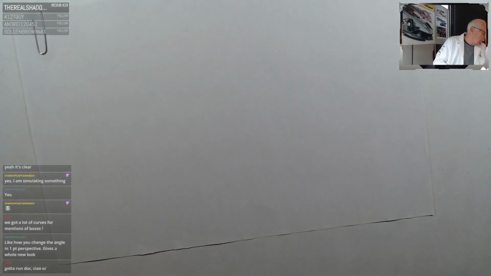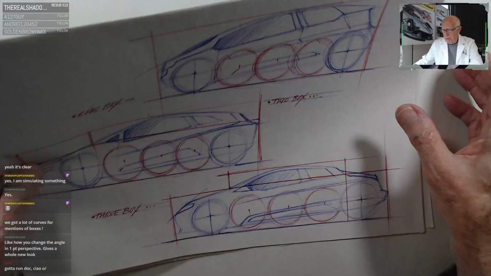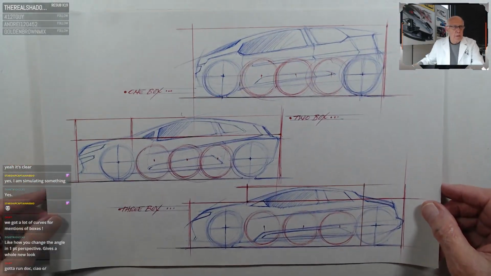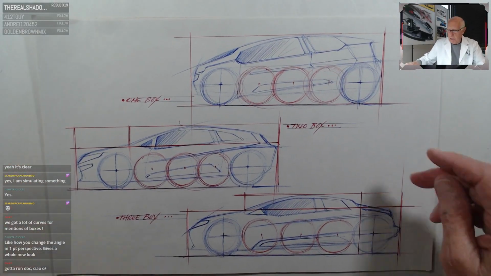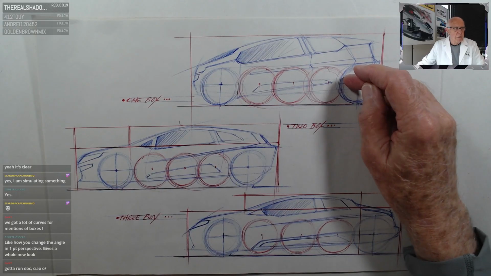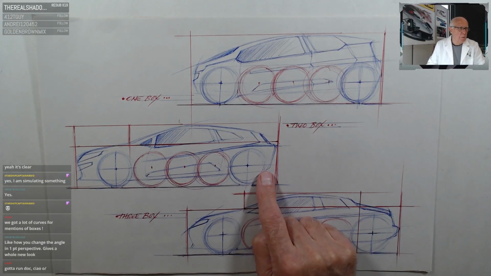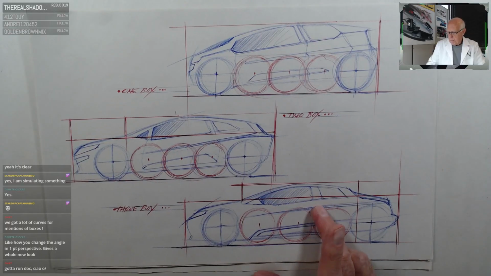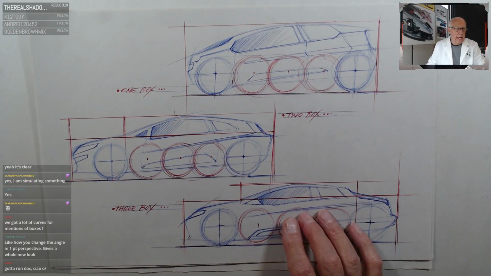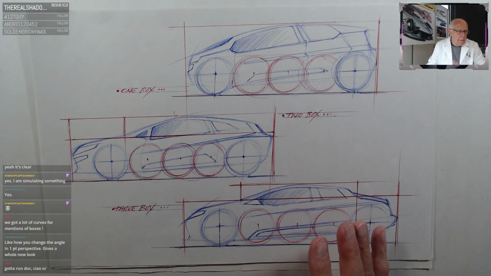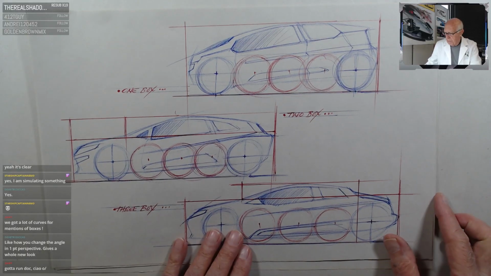I'm getting some proportions down, and I'm going to just take a moment here and go back to a real quick review before we end up here as far as the screen is concerned. There it is. So we started here again with the one box, or the box system, of getting the 3 systems down. It's the 1 box for SUVs and crossovers, the 2 box for basically some coupes and some hatchbacks, then the 3 box that's primarily sedans, and in some cases maybe some wagon variants as well. So that was where we started.